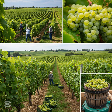No, it's definitely more on the brisk side, but those cool, wet conditions are actually crucial for Melon de Bourgogne. The cool temperatures and sea breezes help the grapes retain their acidity, which is a hallmark of Muscadet wines. And those refreshing breezes also help to prevent fungal diseases, which can be a problem in humid environments. So it's a climate that keeps the grapes on their toes, so to speak.